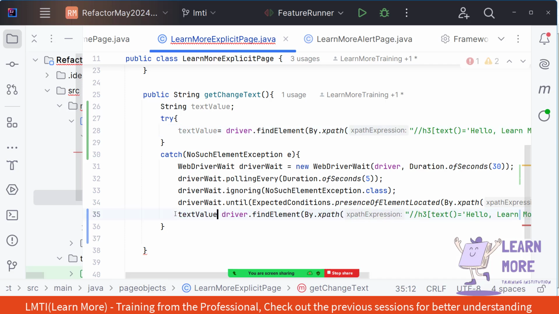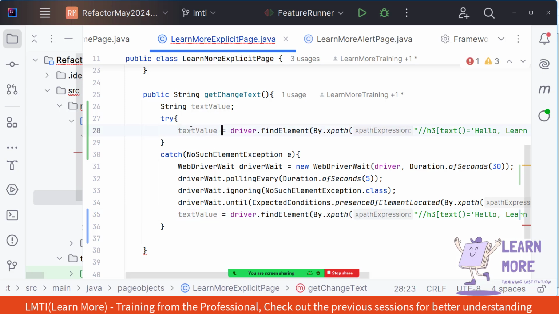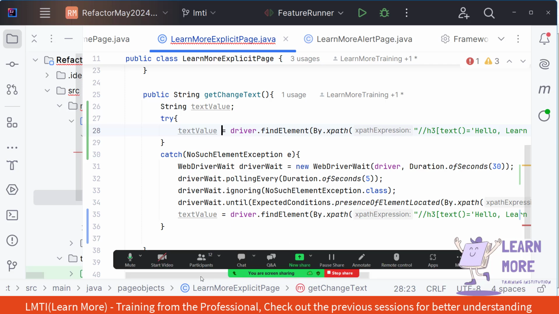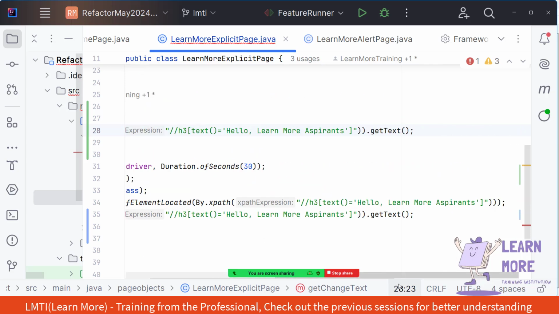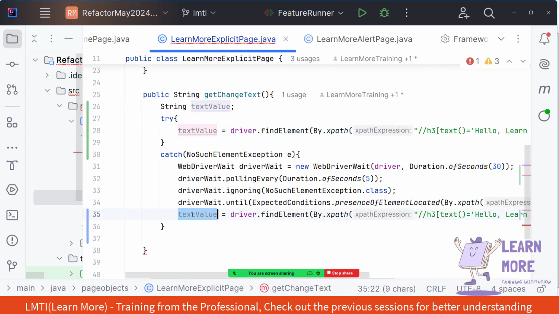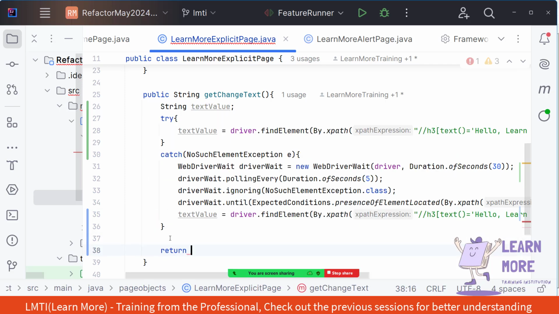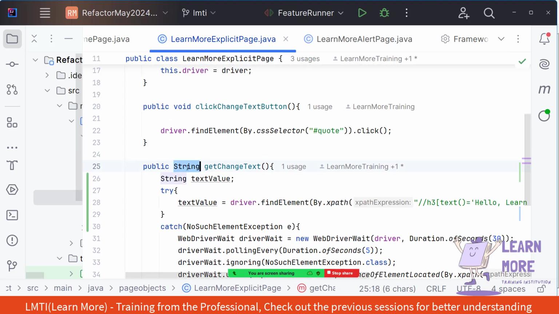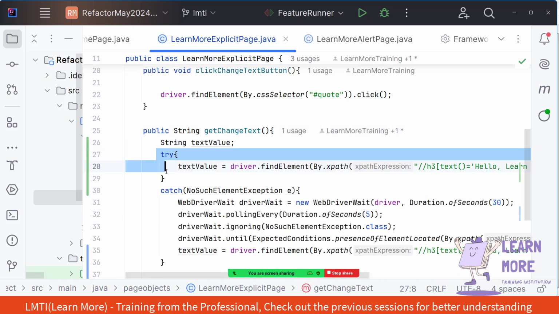Why am I storing it here? Because whenever it retrieves the text, it is going to store the value in the variable called textValue, and then we can return the textValue. Now we have added the return statement because the return type of the method is String. So we are going to try something.